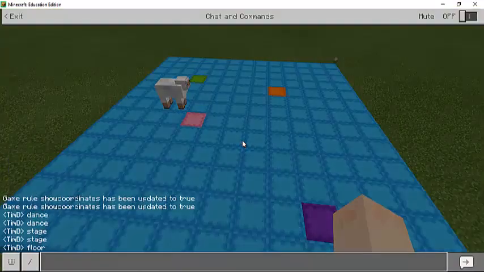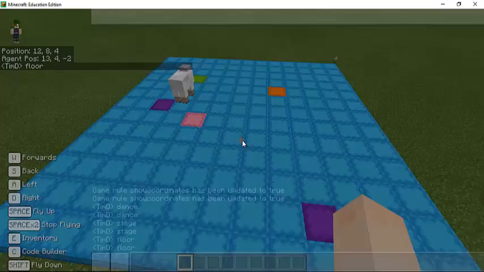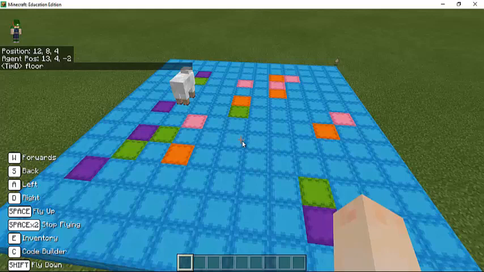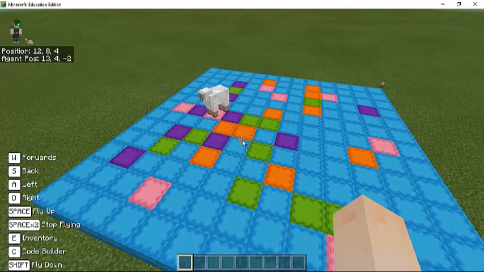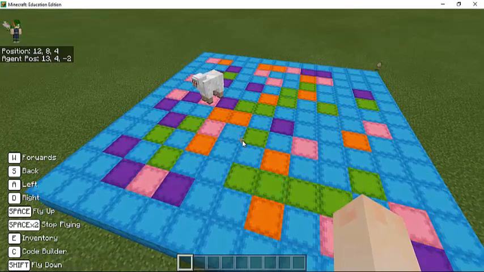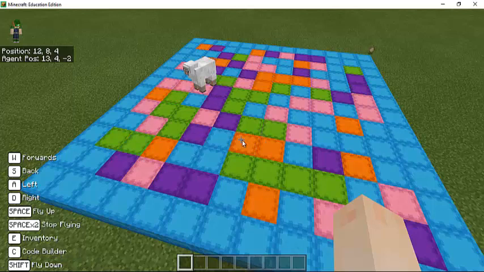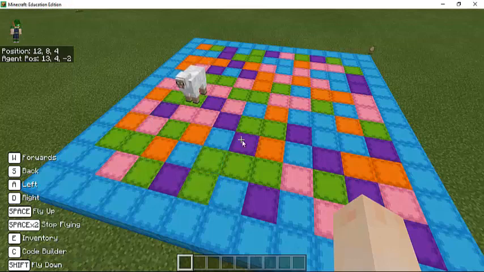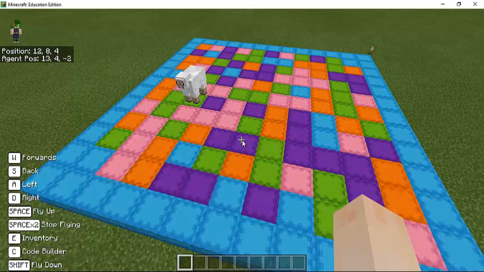So if I go T, and then we are going to go floor again, and then gradually you can see our blocks are changing colour like that there, and I think the sheep likes it. He likes the pink one. So this is gradually changing, and it will keep doing this as we go. The original blue is going to start changing like that. So we've got orange, green, pink, and purple blocks, and eventually we've got our disco dance floor.